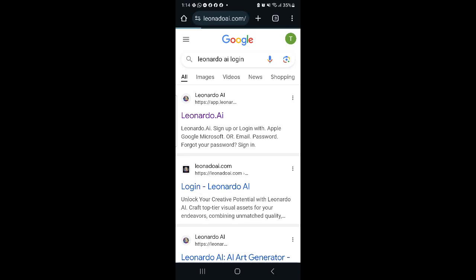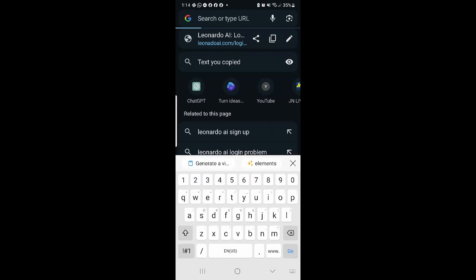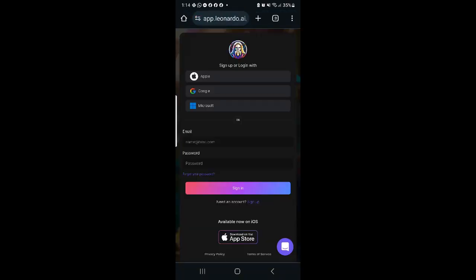With this, you'd have to create an account. It's taking a little while. Okay, so you select Google. Google is always easier, especially on your devices.